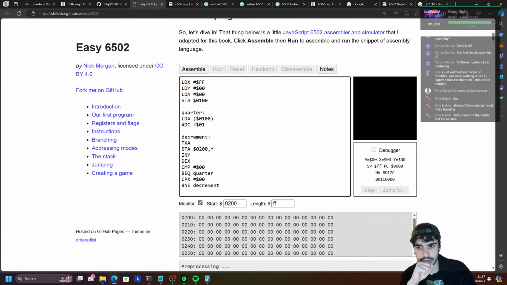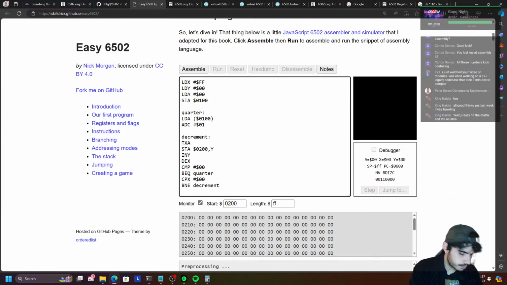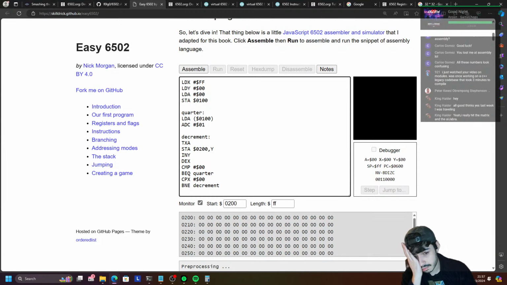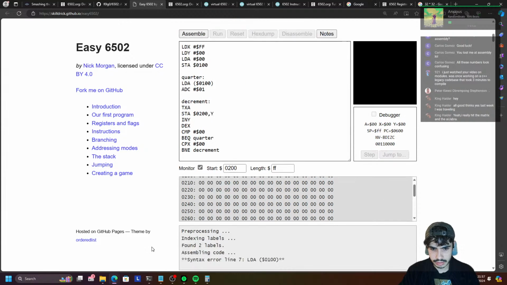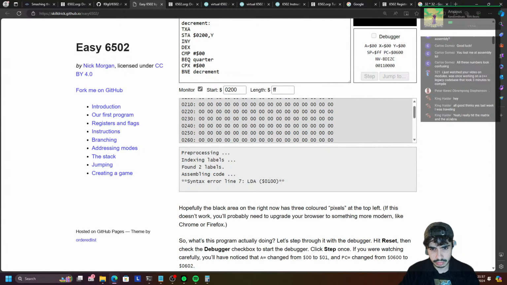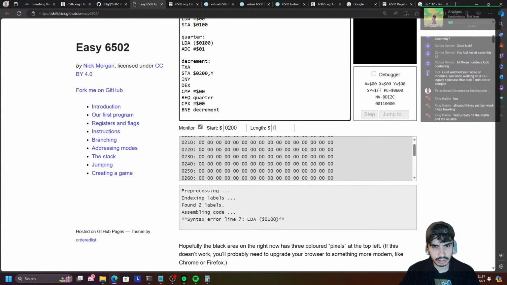That means that whenever we reach 0, so we've done 256 different pixels, then we go into quarter, and as we know, we have 1,024 pixels overall, which is a quarter, which is 4 times 256. So this should work, right? I do wonder. So let's assemble it. Let's see. Oh, there is a syntax error, LDA, whatever, LDA. There's a syntax error there.